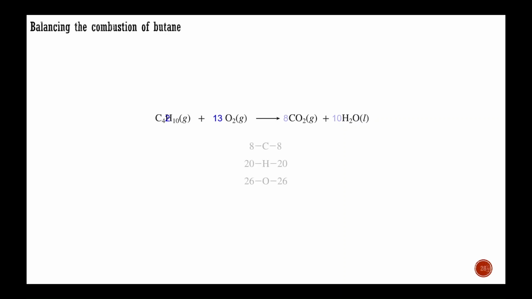However, it is standard practice to use the smallest possible whole number coefficients. By multiplying each coefficient by 2, we eliminate the fraction, resulting in a final balanced equation with whole numbers. Note that a balanced equation is mathematically equivalent. Multiplying or dividing all coefficients by the same factor does not affect its validity.